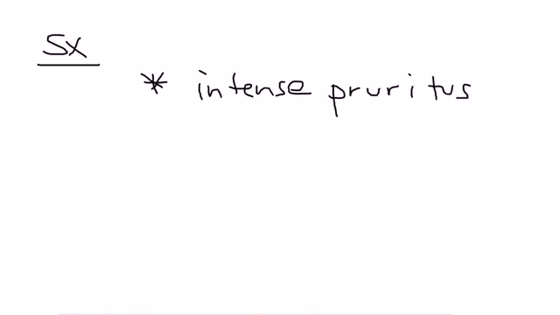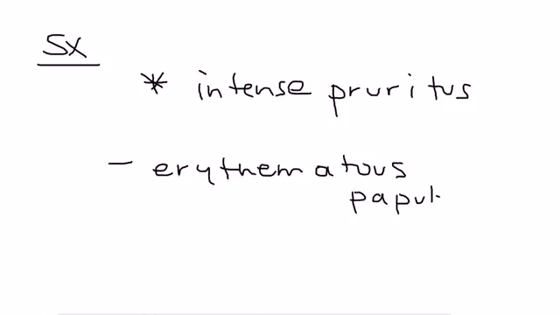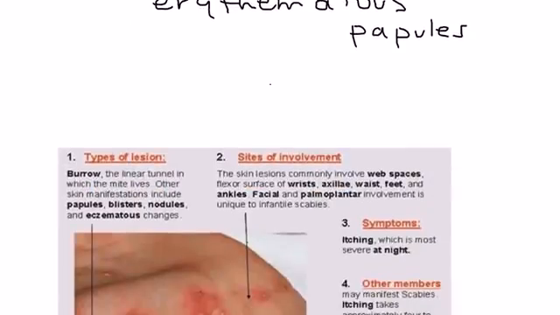Now, what are some of the symptoms involved? Well, before I show you a picture, I just wanted to illustrate that by far the most common symptom is this intense pruritus, intense itching. And the actual rash is just red papules, erythematous papules. Because many rashes have erythematous papules, it's hard to differentiate. But with scabies, there are ways of differentiating.